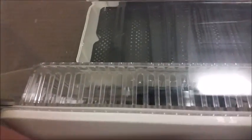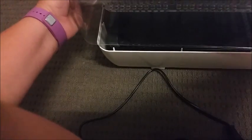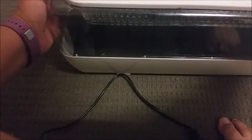You'd grab your lid. Sorry about this. And this turning bar here has to be lined up, so obviously I'll put it upside down, and line it up.